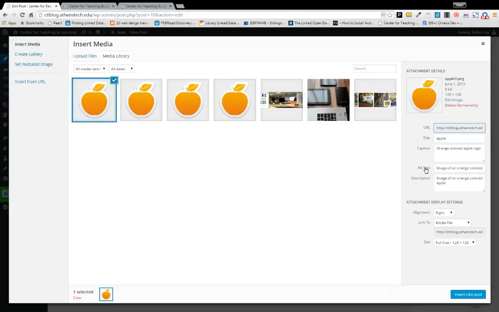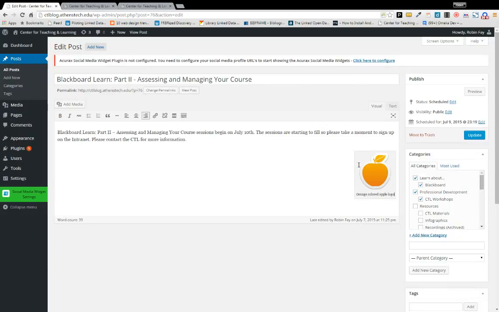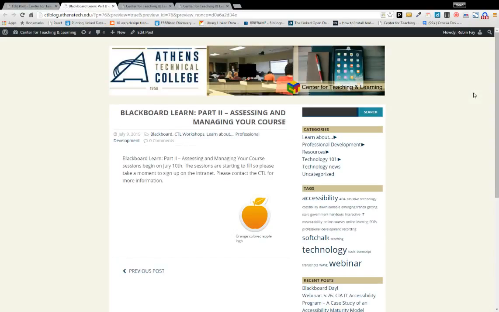Even if the caption, alt text, and description are similar, if not the same, those are accessibility elements, and whatever we can do to help improve accessibility, not only of our website, but of the content that we create, is going to be important. So do go ahead and add those in, and I'm just going to insert post. And you can see it right here. And I'm going to just preview it so we can see what it looks like.